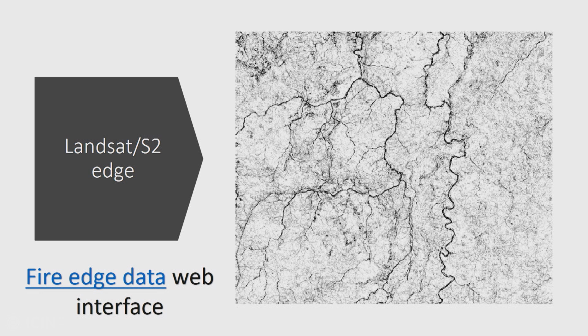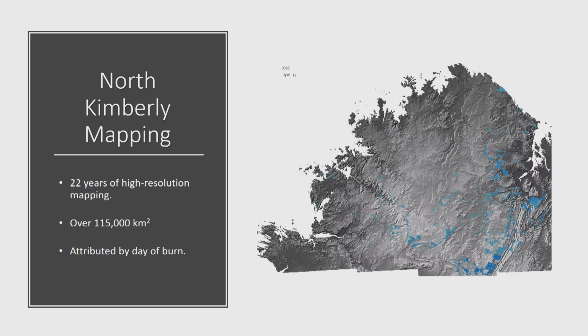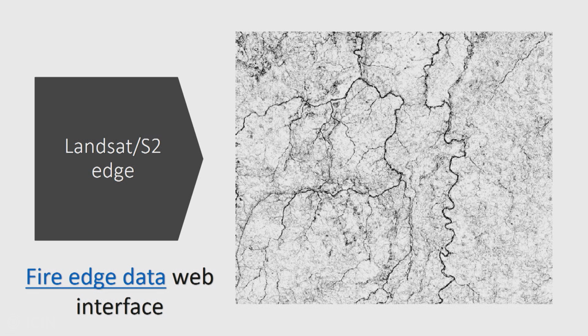I would like to hit that fire edge web interface button there and show you how it works online, but I think in this setup today it's going to be far too complicated to do that. But if you go to NAFI and the fire information button, it'll take you to a web interface where you can explore these data sets in detail and actually look at current hotspots and previous years burnt, so to give you a bit of a sense of where fire is going to move through your landscape.